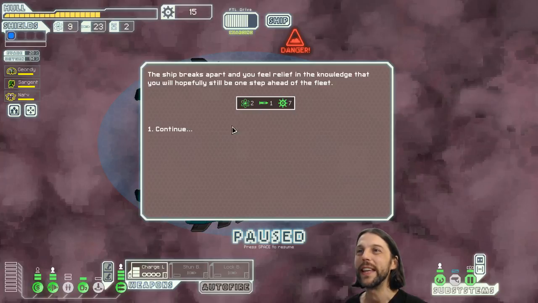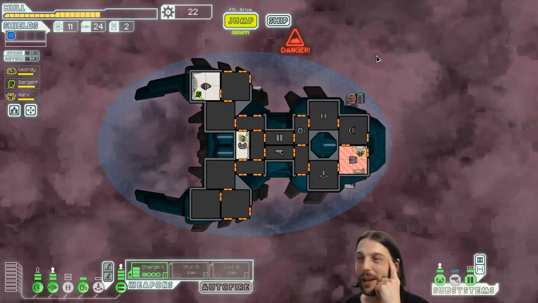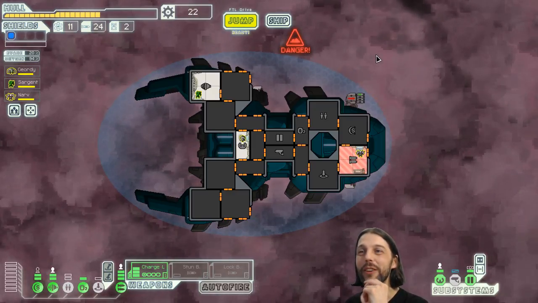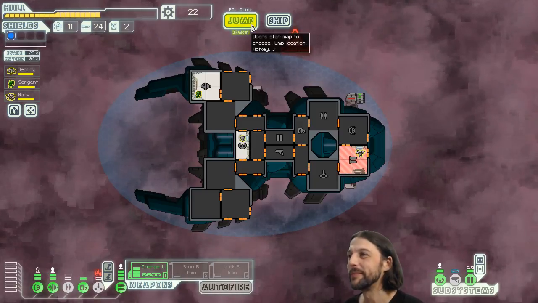Okay, I'm still ahead of the fleets. 2 fuel, a missile, and 7 scraps. I said the 8 scraps were the lowest that you can ever get. And now look at this. Look at this.